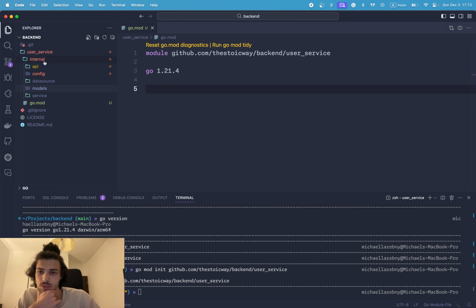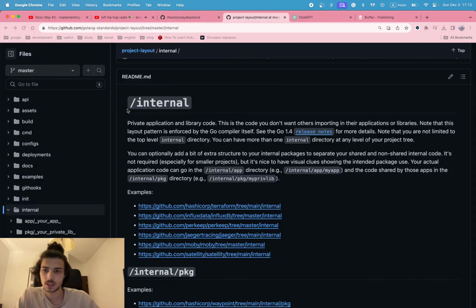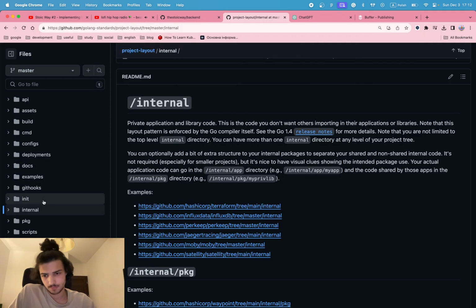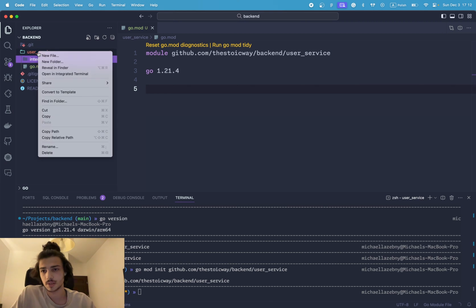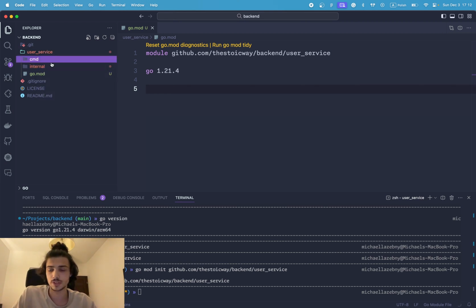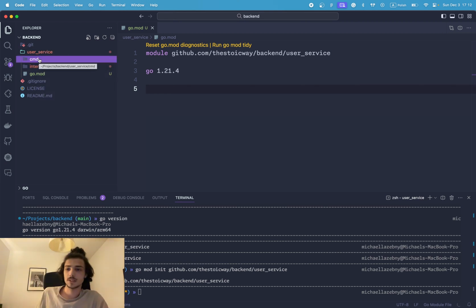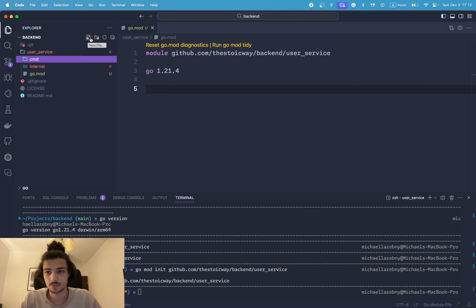Okay, so we created the internal folder. I think that internal is quite enough. We will need one more folder actually. It is called cmd. The cmd folder contains all the executables, the entry points to our application. Basically, the main function will be located here.